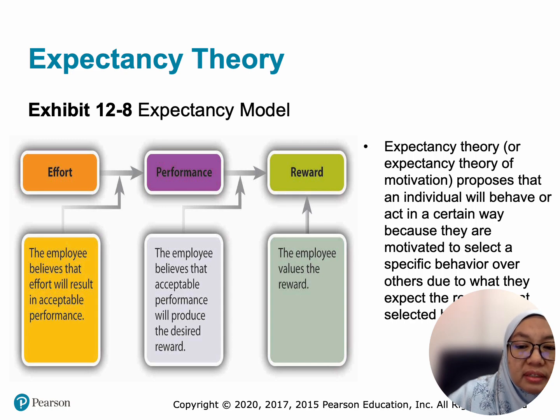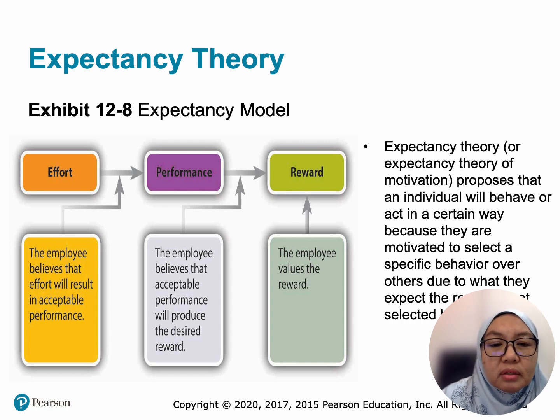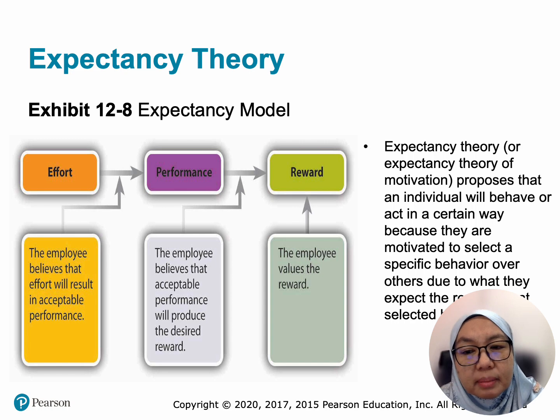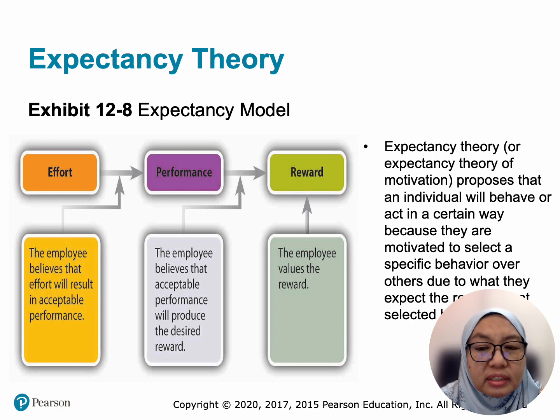Valence is the importance that the individual places on the potential outcome or reward that can be achieved on the job. Valence considers both the goals and the needs of the individual. So this explanation of motivation can be summed up in the following questions. Okay, listen carefully. How hard do I have to work to achieve a certain level of performance, and can I actually achieve that level? What reward will performing at that level get me? How attractive is the reward to me? And does it help me achieve my own personal goals?